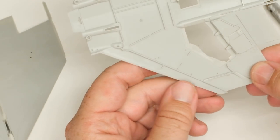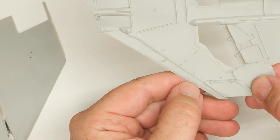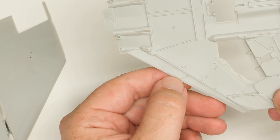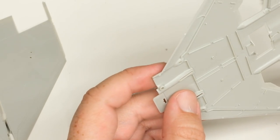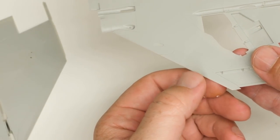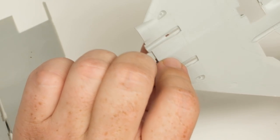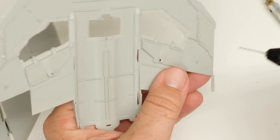One thing I would note for caution on this lower wing is the sprue gates along the leading edge flaps here are very thick, and if you're not careful, you can do what I did and get a little bit of a stress wound on the lower detail area, which is not fun to fix.